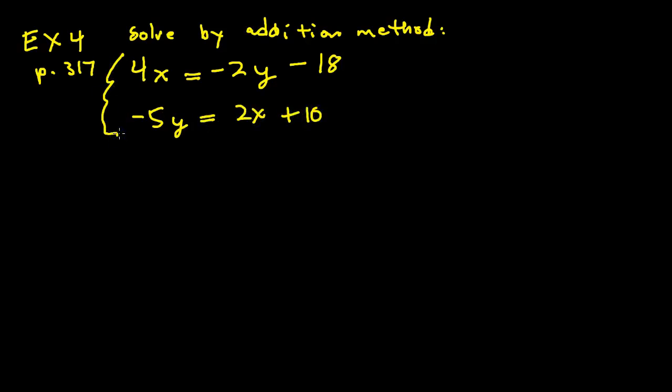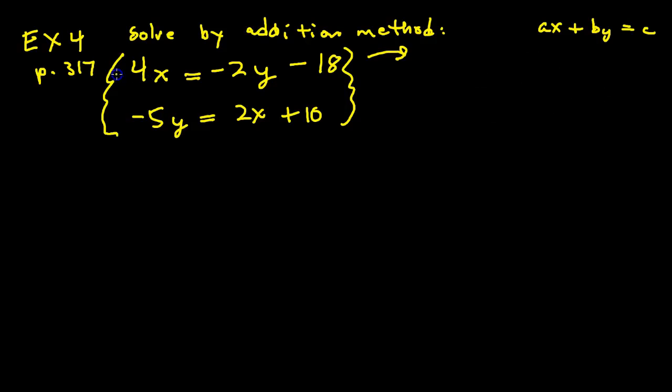Notice these equations are not in the same format of the first three examples we did today. The first thing I'm going to do is transpose both these equations into standard form. Standard form, recall, is ax plus by equals c. In other words, a multiple of x plus some multiple of y equals a constant. In this way, the x's will be in the same columns and the y's will be in the same columns. It will make it easier to use the addition method.